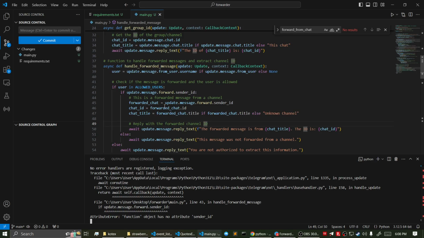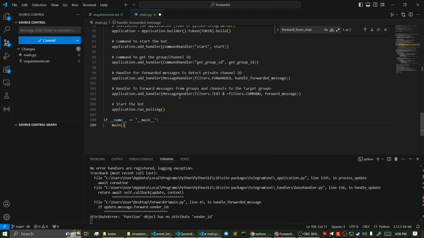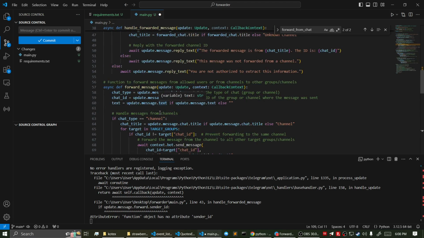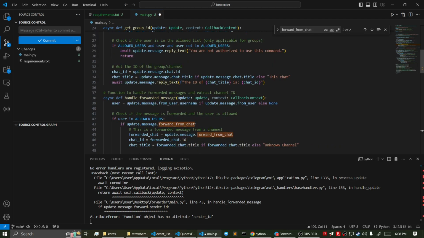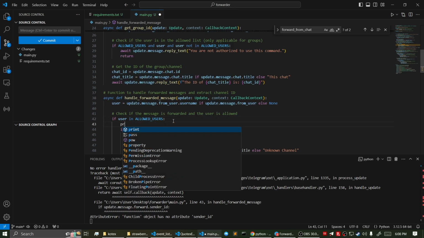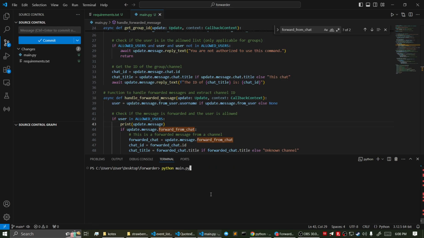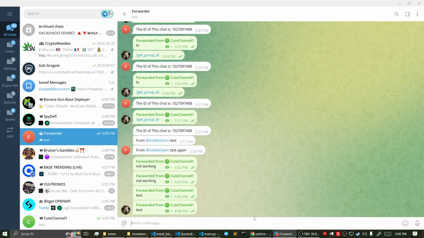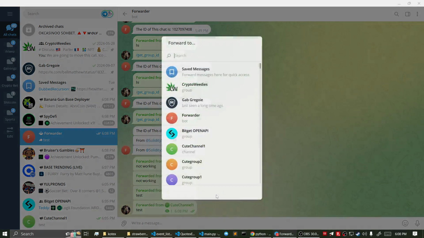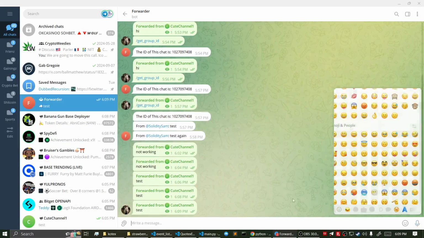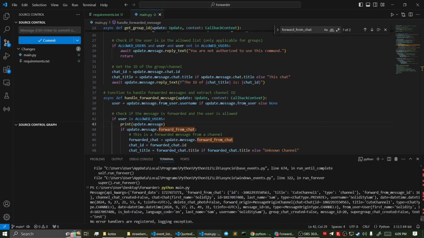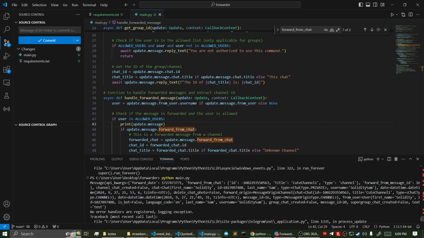Function line 43. Okay, let's just debug it manually. Because I would like the bot to output the ID for my customer. That's just basic. It's gonna be much more simple.